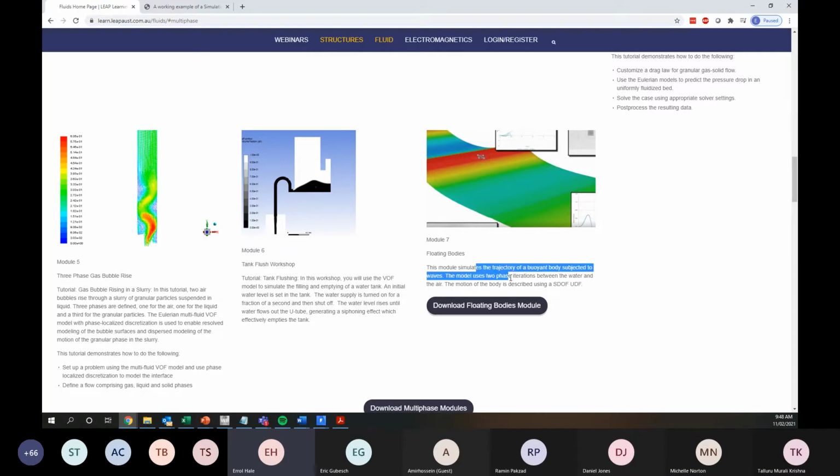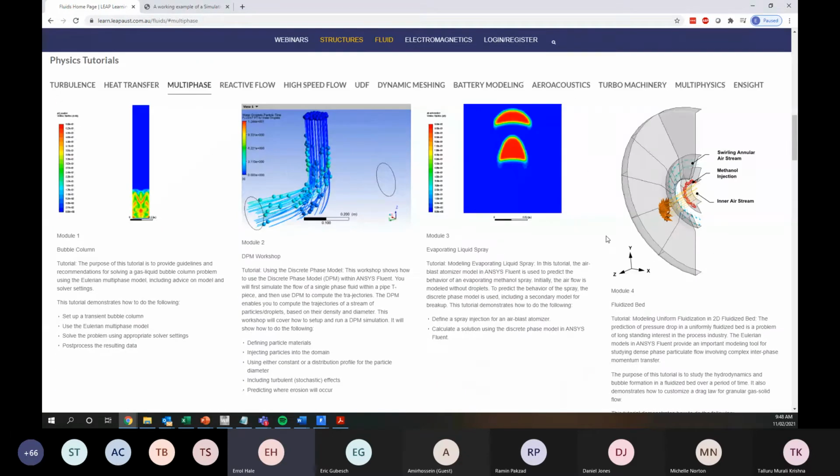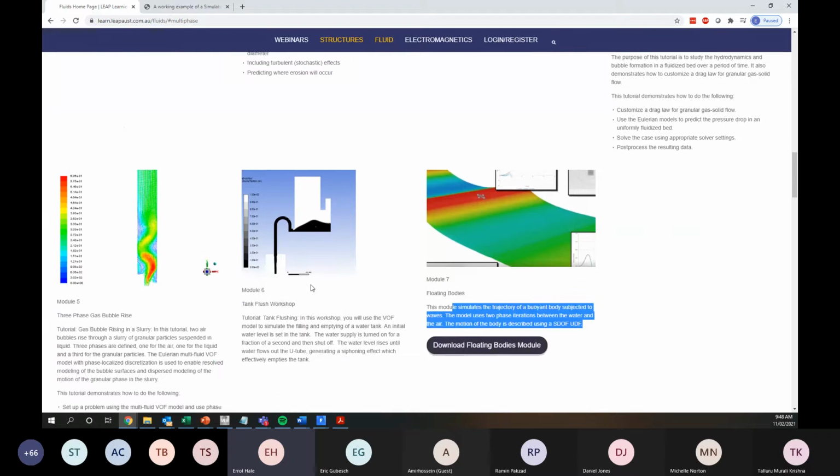But because the instructions are for an older version, I would recommend going through a bunch of different tutorials in the newer version so you get a good understanding of how to use the software before you go getting instructions for an older version, because it won't necessarily be able to tell you exactly what to click or where to click it. You just have to have an understanding of what they're doing in that one so you can do it in the newer version.